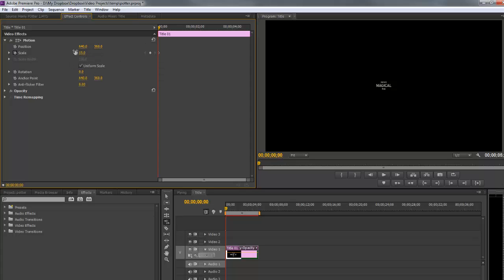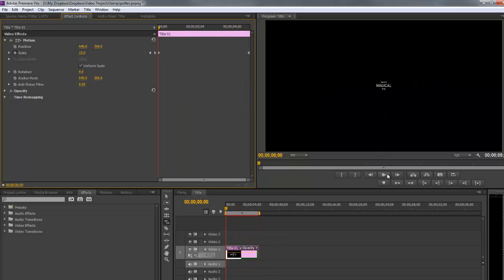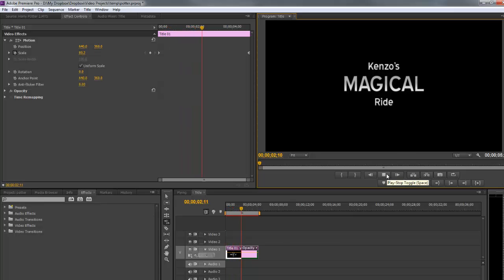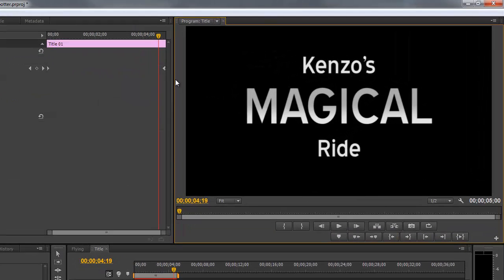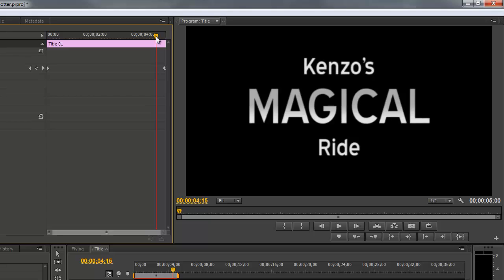So if at the start it's going to be 15%, I want it to then go to the end, right to the end of the clip, and I want that to be maybe, we want it really big there, 150. So it puts another keyframe right there. So I've got the 2 keyframes, and now when I play it, it's actually going to go from small to large. And it's going to take 5 seconds to go that far. And you can see when you move it back and forth here that the scale actually changes. So it's making it smoothly go through the 2 changes there. So you get a nice animated effect.